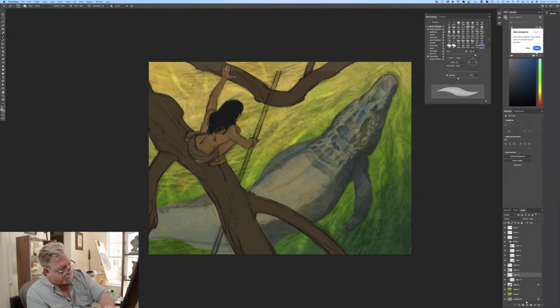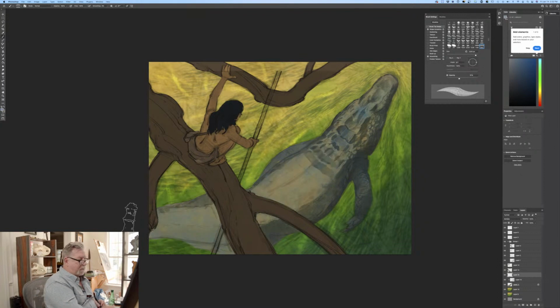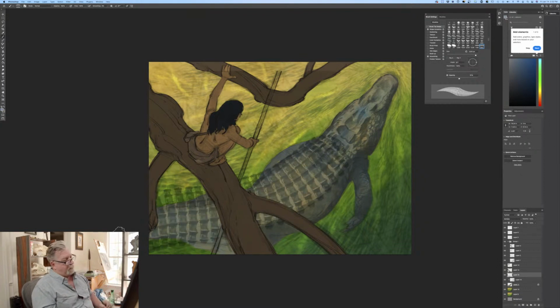So here, I'm going to put a layer on top. Oops. I'm going to separate these a little bit more. Make it a little bigger. People are really digging that brush. Like, that's crazy. Look at that. Let me do it again. See, now all I need to do is go in and erase. Boom. Bang, bang, boom. Actually, I didn't quite get it right. I gotta do it one more time.